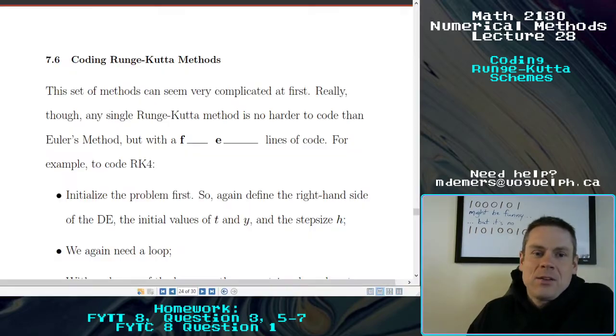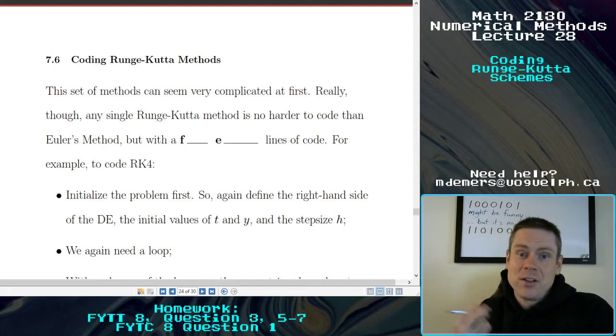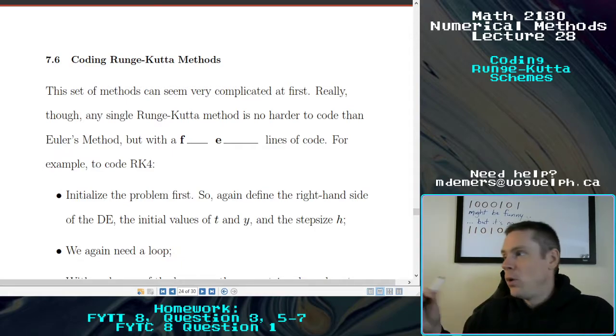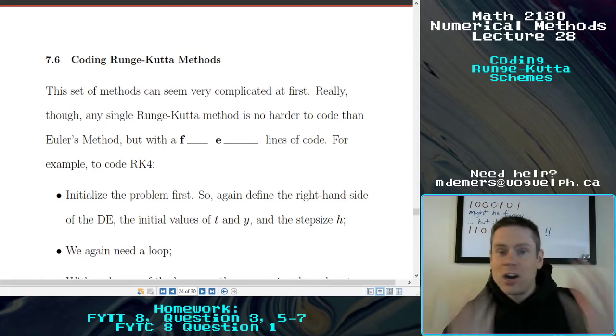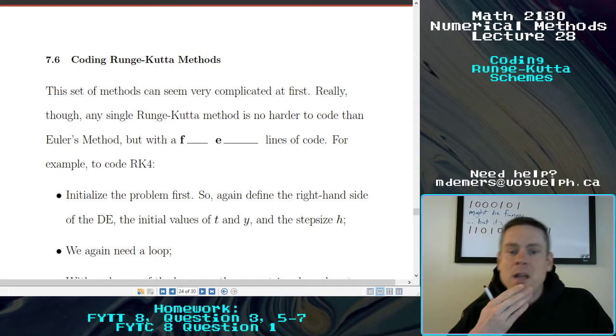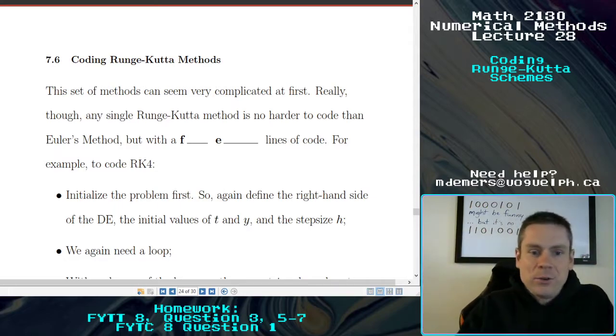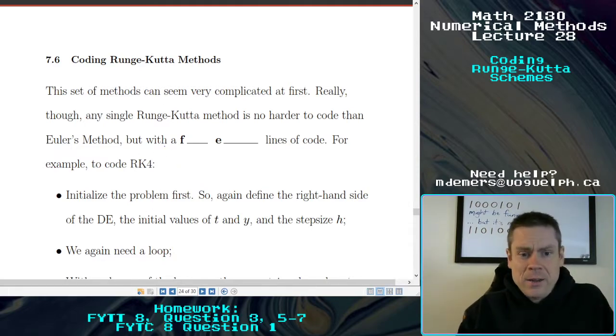We talked about this in the last video, the idea of using multi-step schemes of different kinds in order to get better solution approximations to initial value problems. Euler's method is very simple. It's a one-step method. You use one single slope to get a new estimate, and you can repeat it lots of times. Coding that is really just running a loop again and again, and it's not very complicated at all. And it turns out that to put together any single Runge-Kutta method, so if you have like RK4 or the midpoint method that we did before and so on, these aren't really that much harder to code. It's just that you have multiple steps inside the loop that you have to make sure that you define well. So really all it comes down to is that if you have some working code for Euler's method, you really have any other single method for Runge-Kutta, but maybe with a few extra lines of code inside that main loop.